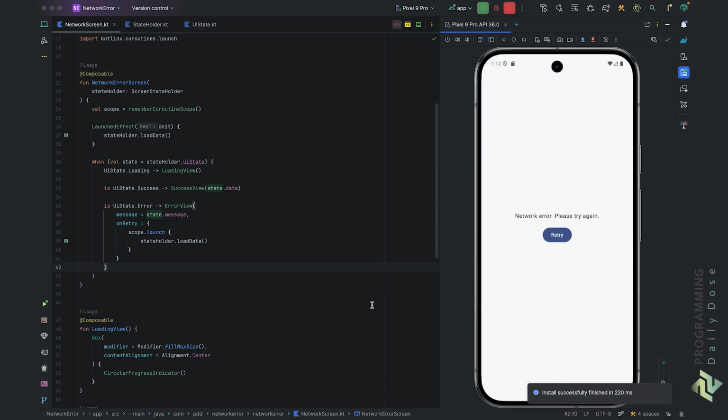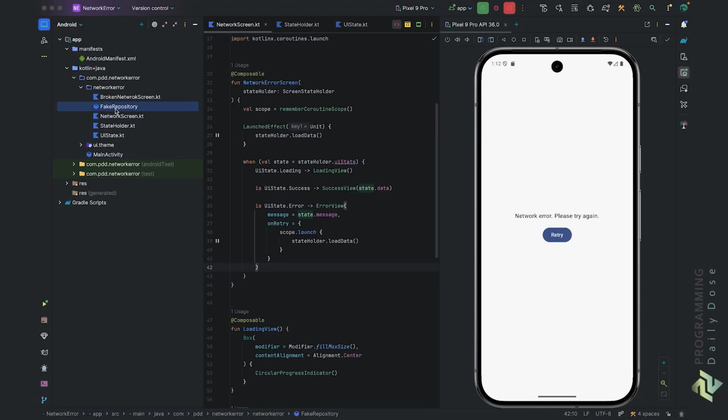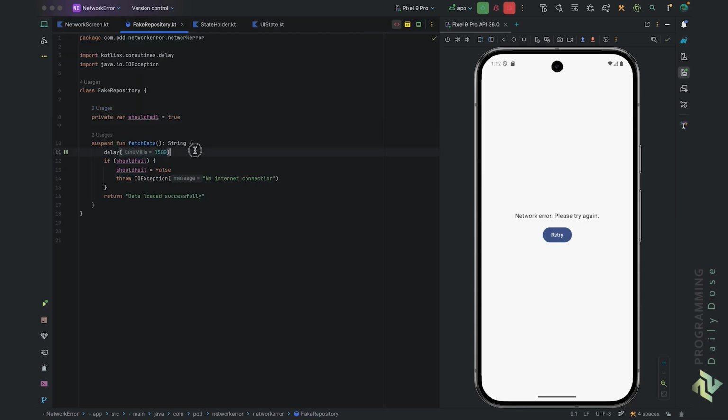So the app is running and it's loading, and we are getting a network error. Please try again. Let's identify the error. If we go inside our fake repository, on the first load we are explicitly failing the API to check how our states react in case there is any failure.